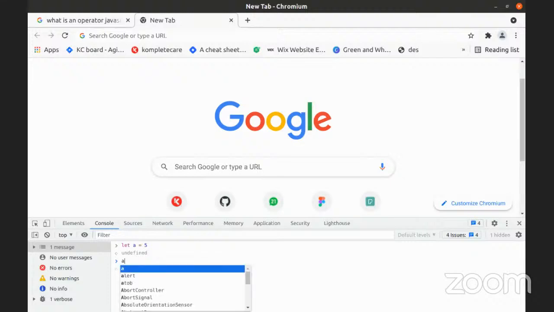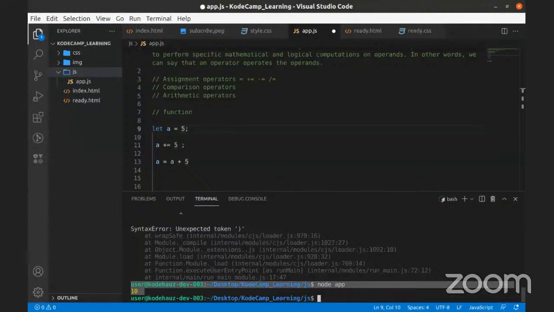So A plus equals. So this is the same thing that we're also getting on VS Code actually. So it's the same thing when you just do it that way.